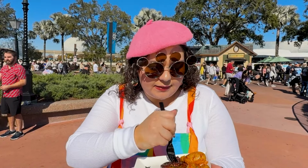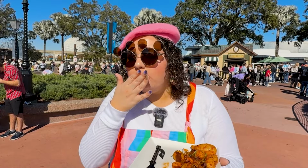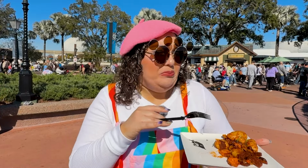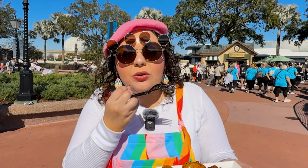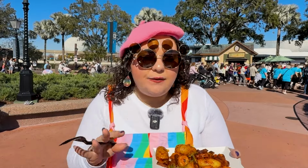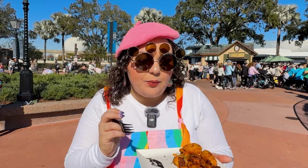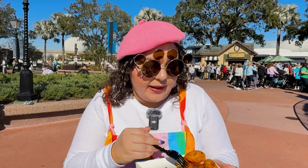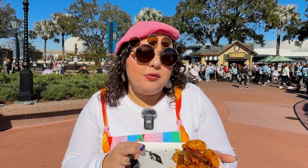All right, let's try this octopus. Oh, that is not good. Listen, I love octopus. That was not good. I had to spit it out, and I never spit out food. It was so tough. It just tasted terrible. I'm very picky about the seafood options at festival booths. That kind of is the reason why. Definitely don't recommend that. I'll try the potato. It's fine, it's a potato. This is something I would never return to.